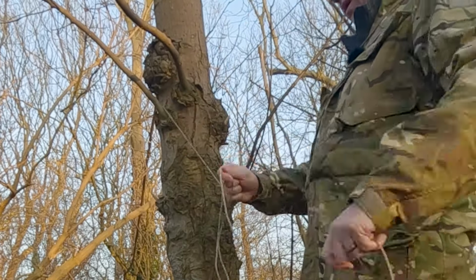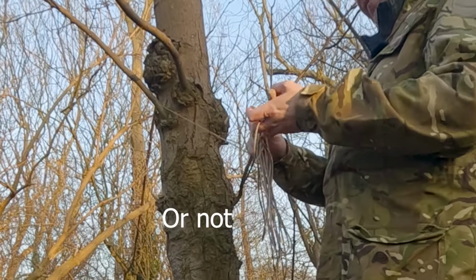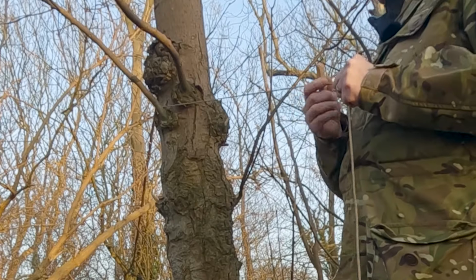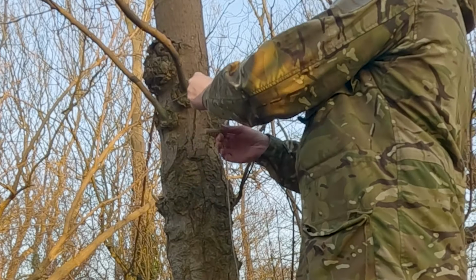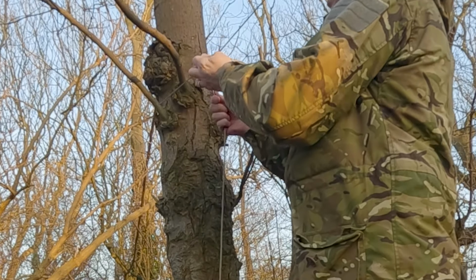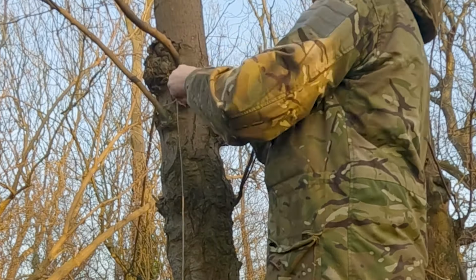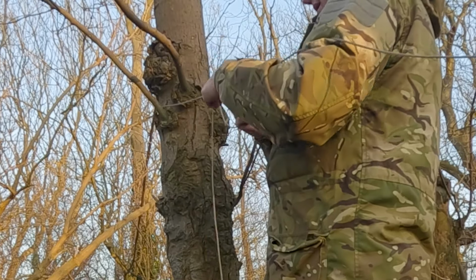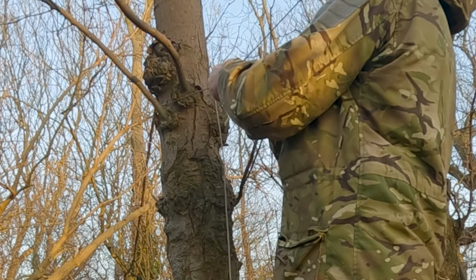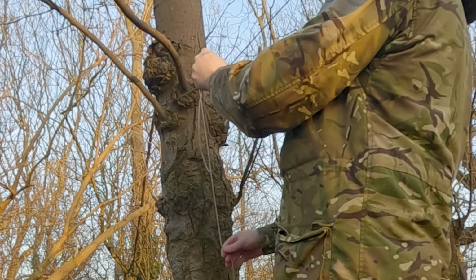Right, and then here is where the genius occurs, apparently. So slide the toggle down the rope like that, and then we're going to do the tensioning loop. So there's my tensioning loop. No, I've done that wrong. I don't know what I'm doing. Tie a loop in here. Oh, let me get this right. Tie a loop in here. That through there. That's it. Right.